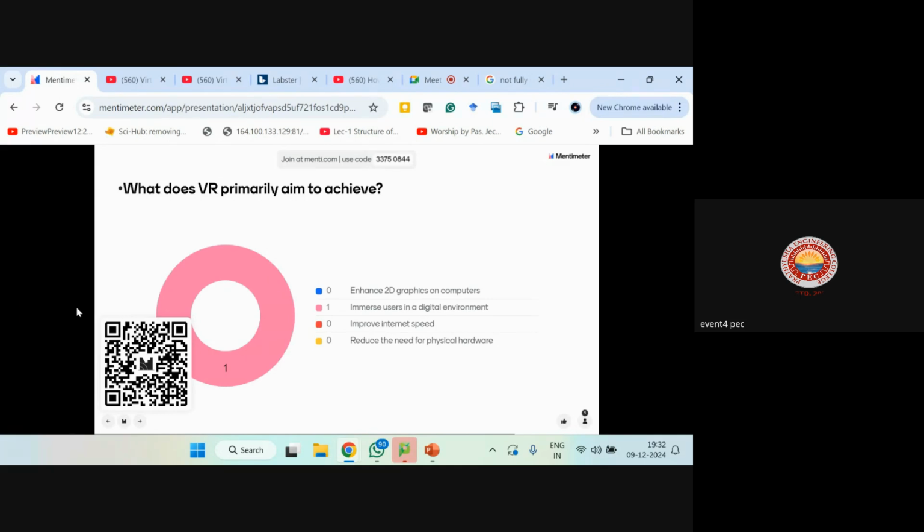Okay, already I see one response coming up there. This is more like a multiple choice question. I'm trying to see what the primary objective of VR is.